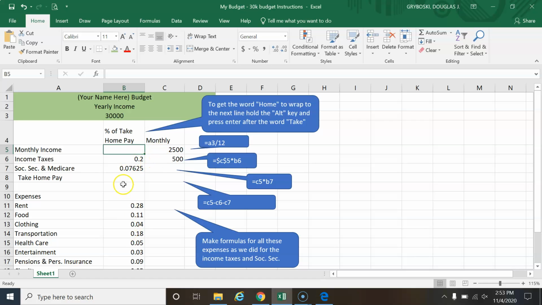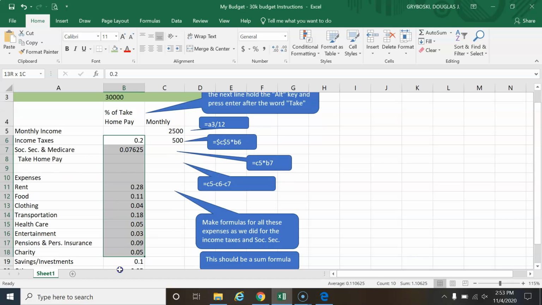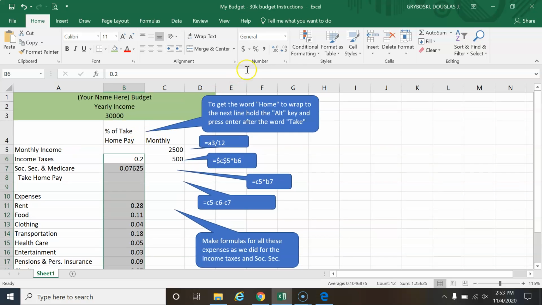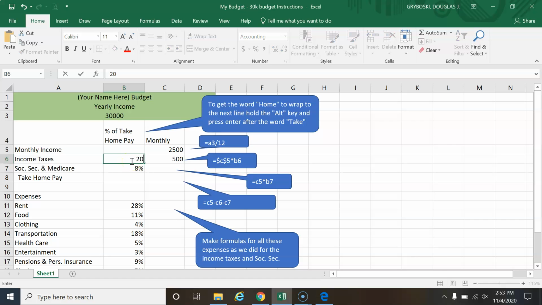Let's change these to %. So before you type them in, you can actually highlight and convert it to % beforehand by clicking up here, the % formatter. And then if you just typed in 20, it would convert it. Or if you already had them typed in, sometimes it'll do this. Let's see here, I'll just turn on comma, I'll turn something else on. So if you typed in 20, hit enter.